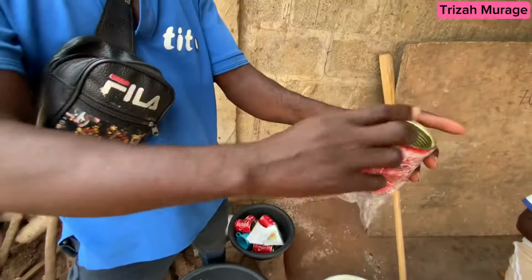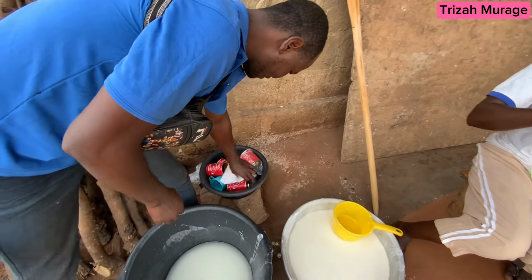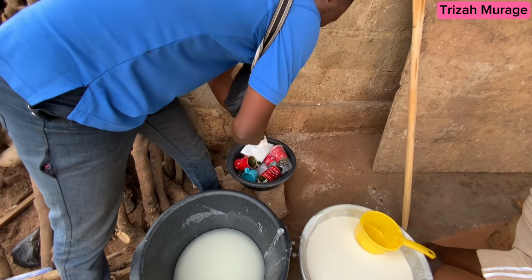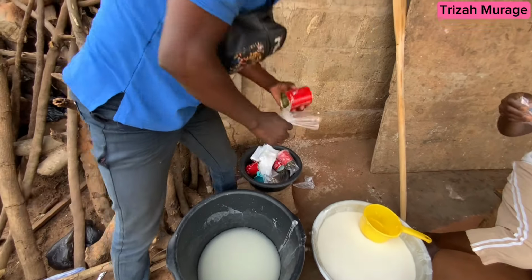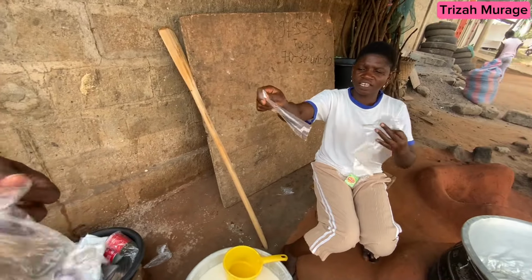So this is the husband of Decoré, and he's showing me how later we will pack it when it is ready. They use this container because they want the ugali or the akpan to slide inside. It's just an easier way to pack the akpan. So you'll see this later in the process.